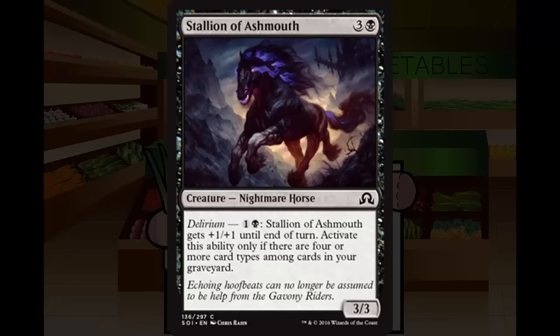Stallion of Ashmouth is 3 and a black for a creature Nightmare Horse at common. It's a 3/3 and it's got Delirium. Pay 1 and a black, Stallion of Ashmouth gets +1/+1 until end of turn. Activate this ability only if you have Delirium. So it's a 3/3 for 4, which is okay. That's not purely on the vanilla test, but it's still okay, and it's got a cheap shade ability.